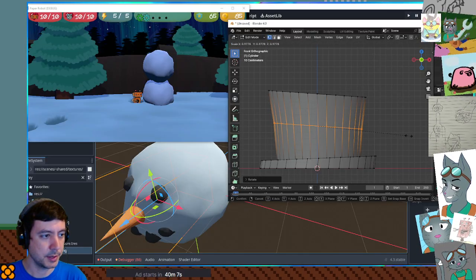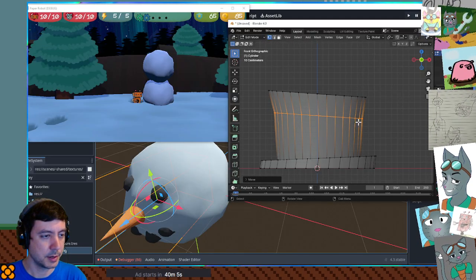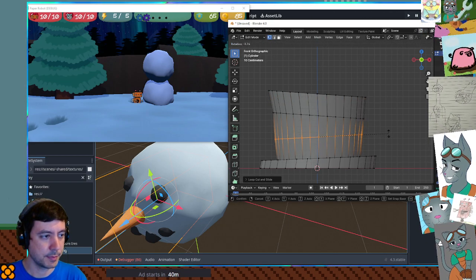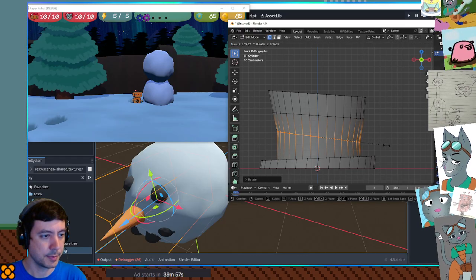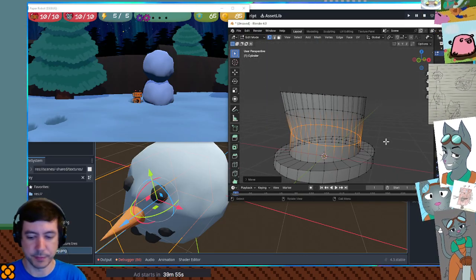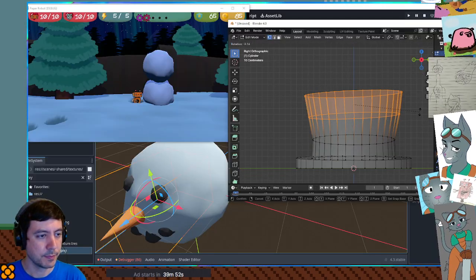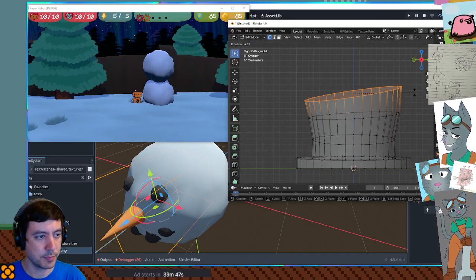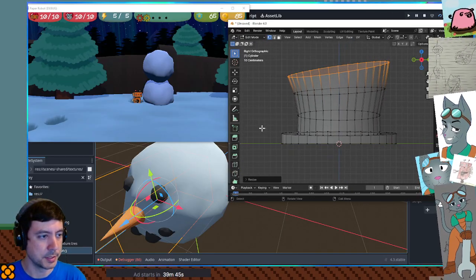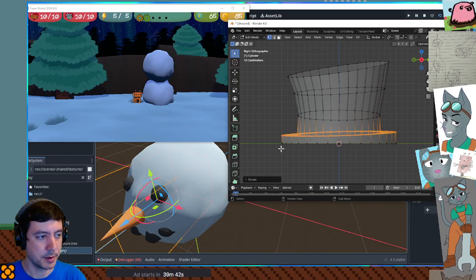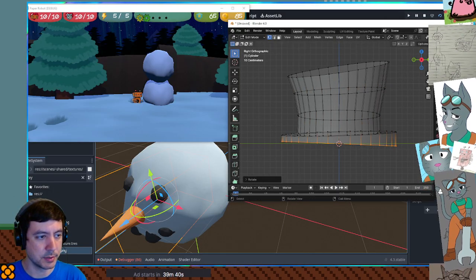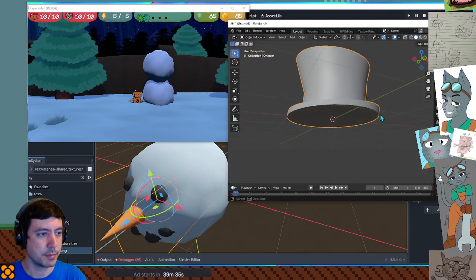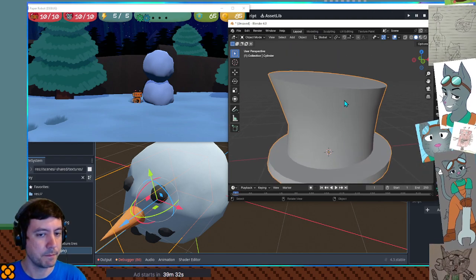We'll tilt and tumble here. Really exaggerate it a bit more. Get everything nice and wonky. That's not bad. That's not bad.